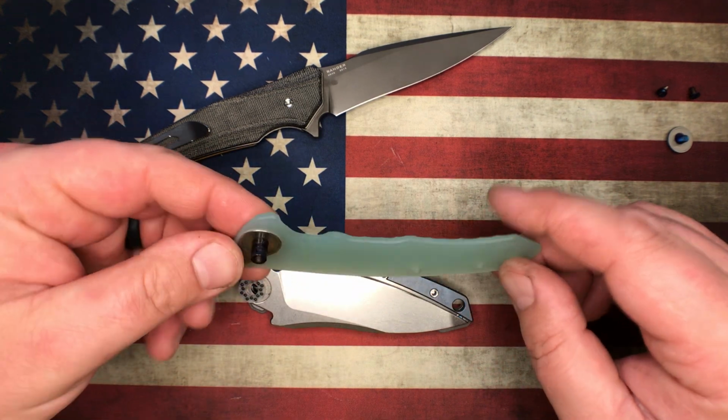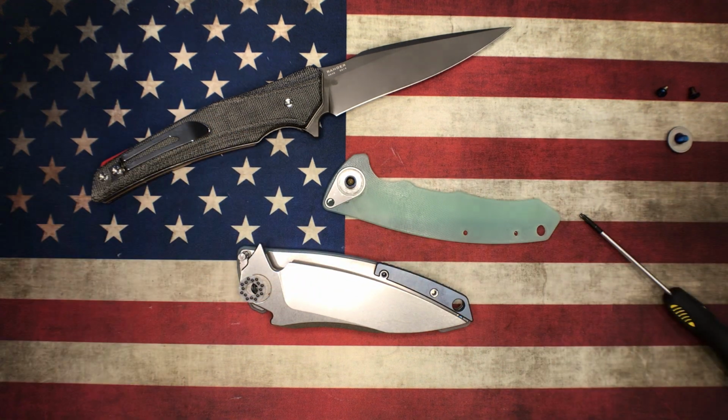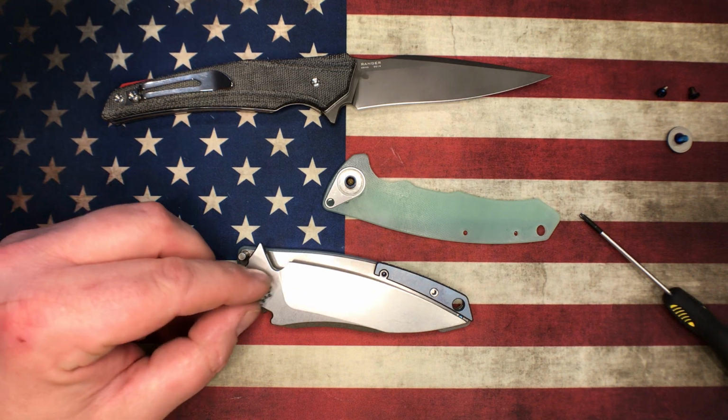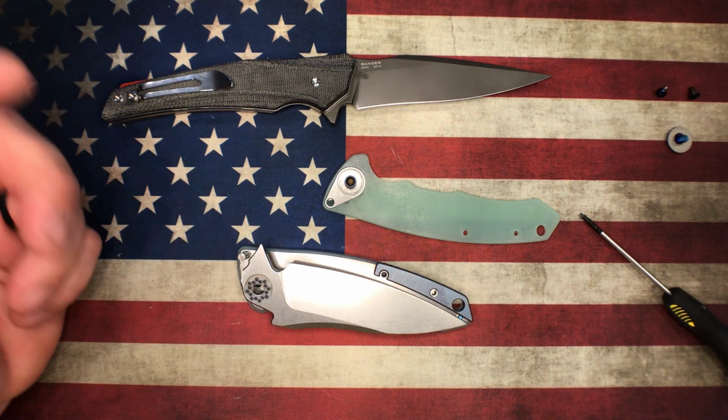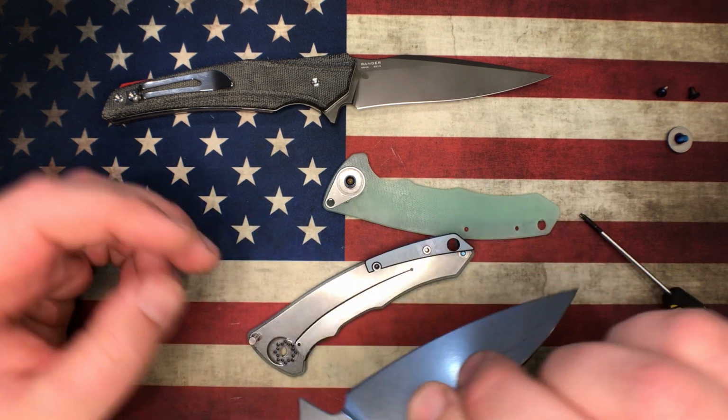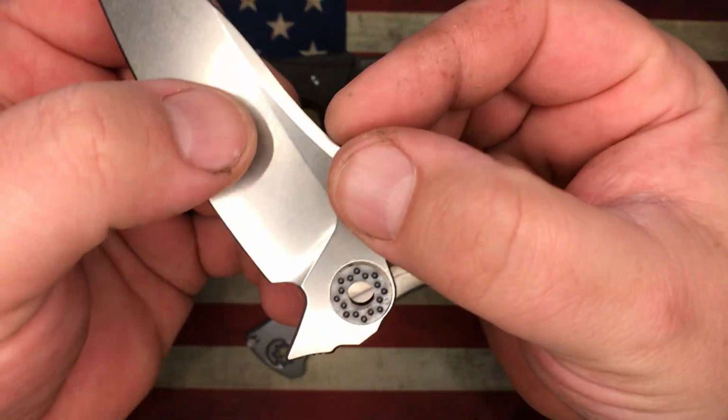definitely, so far in just the time that I've had this knife, it seems to be holding up really well. I haven't done an insane amount of cutting, just enough to get a good understanding of the ergonomics on the knife. So I'll definitely be doing more cutting with this guy.